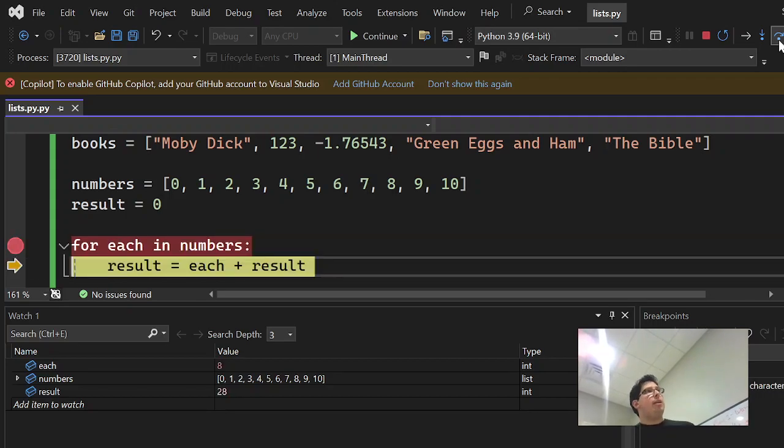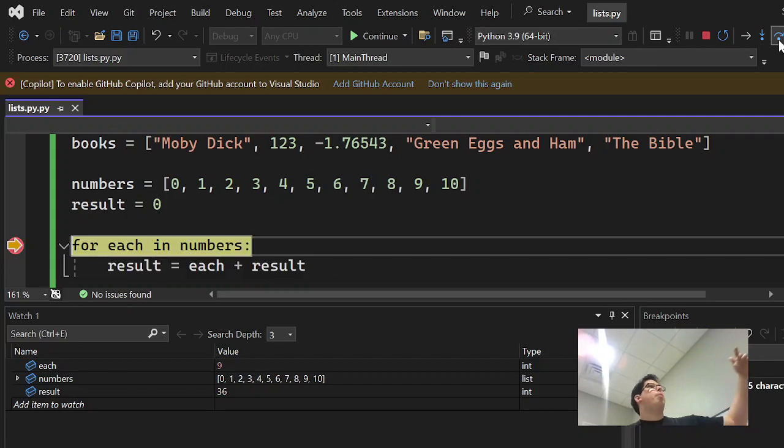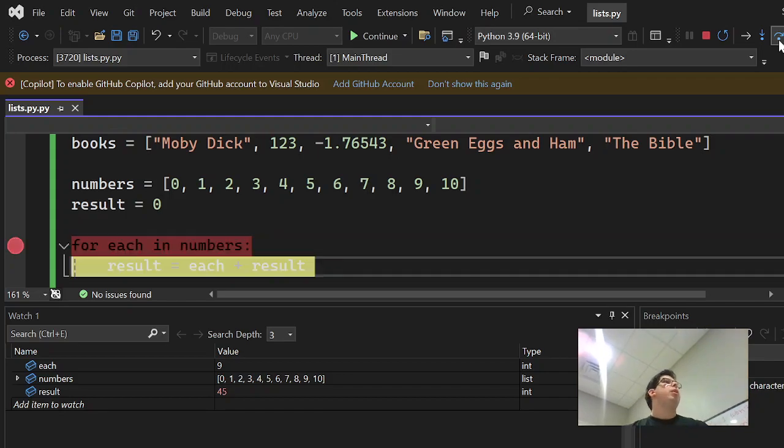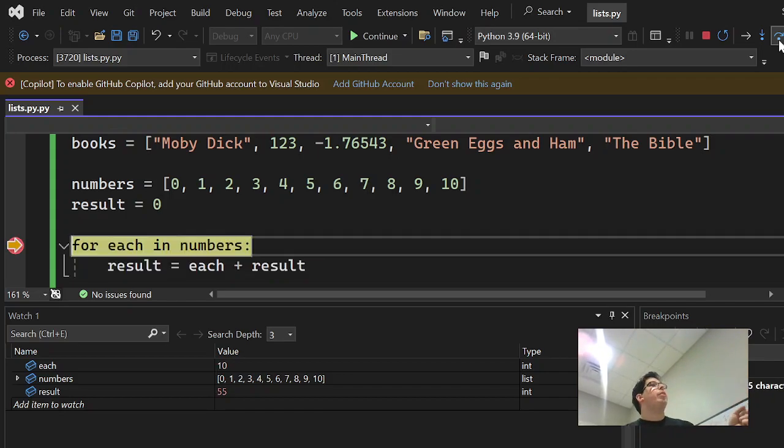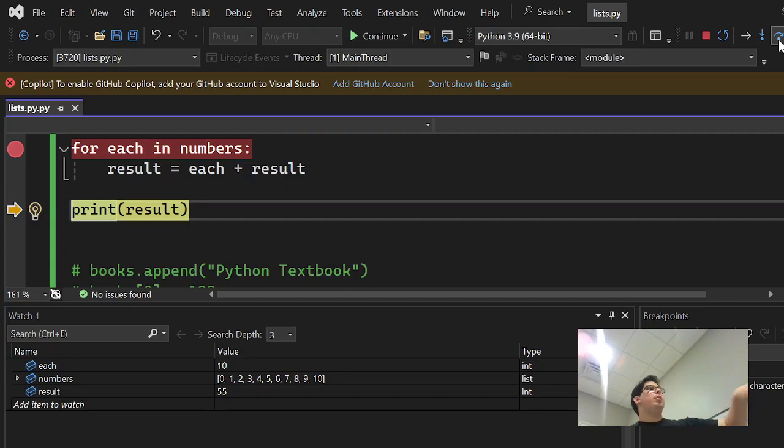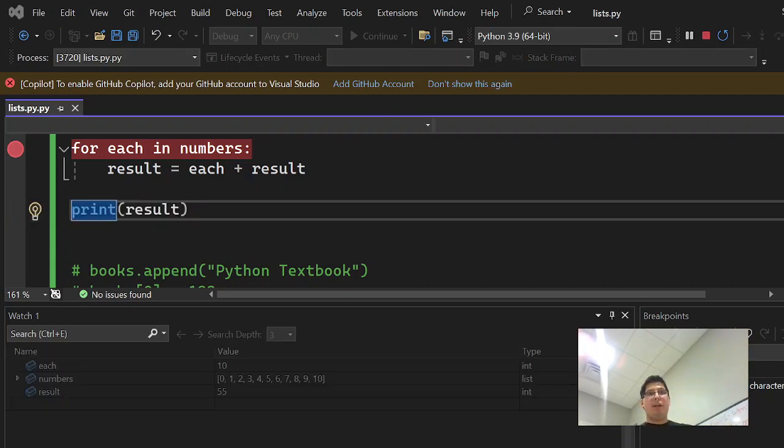21. As we can see, it's going back and forth. Notice how it hasn't gone below that because there's still more that it's expecting. Each is looking for every element, and it's not going to stop until it finds the end. This is where it finds the end. The end was value 10, which happened to be index 10. So then it goes to the next one, prints the result, and that's where we get our magic 55.